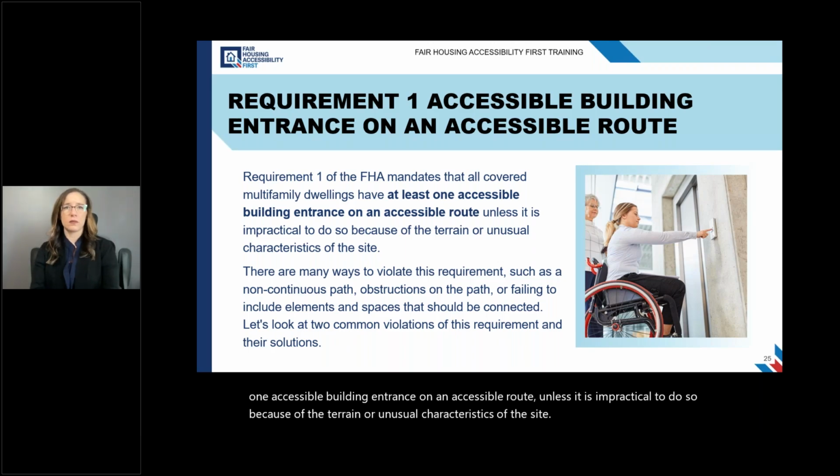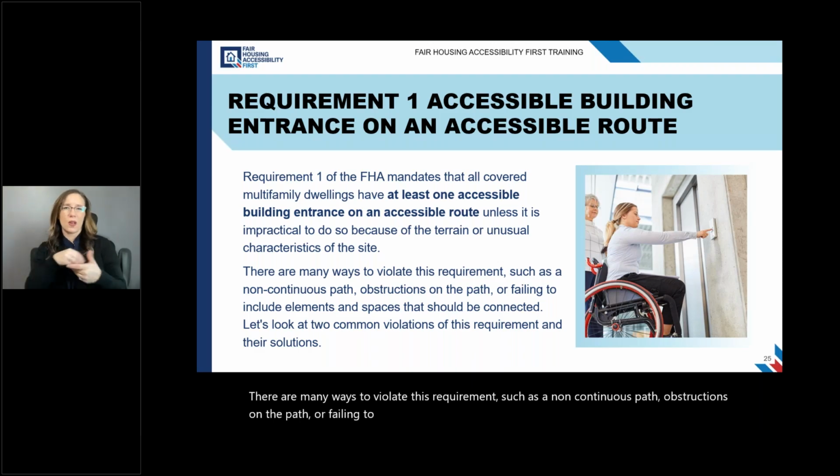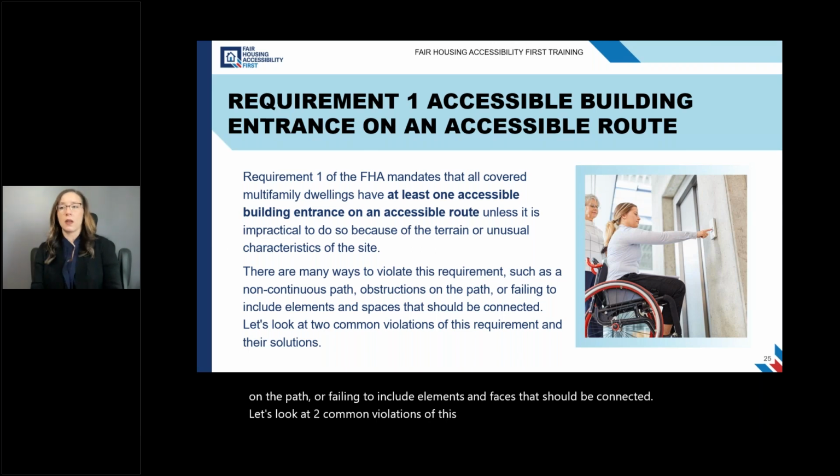There are many ways to violate this requirement, such as a non-continuous path, obstructions on the path, or failing to include elements and spaces that should be connected. Let's look at 2 common violations of this requirement and their solutions.